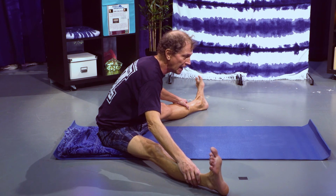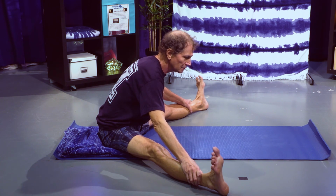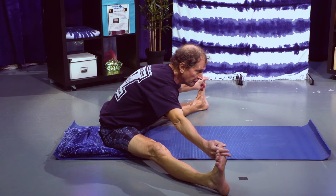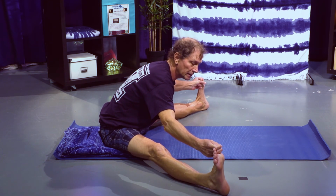Too far, and you start to stress yourself or even create an injury. So come into where you just start to feel that edge. And then when you breathe, the breath will relax the nervous system and you'll come in maybe a little deeper. Oh, I can grab my big toes. I'm trying to lengthen the spine.